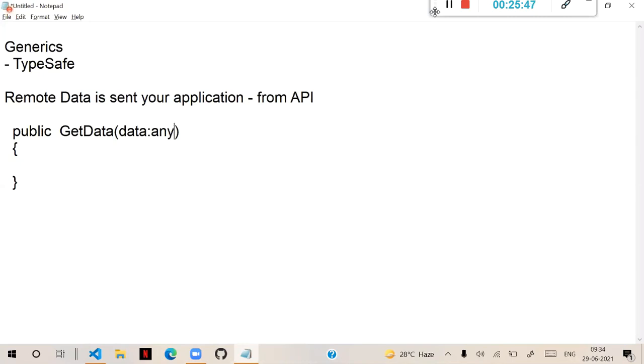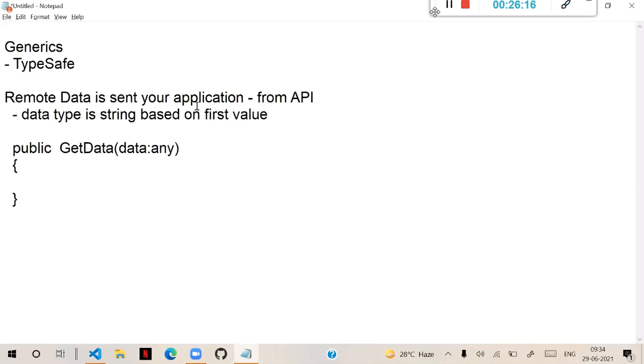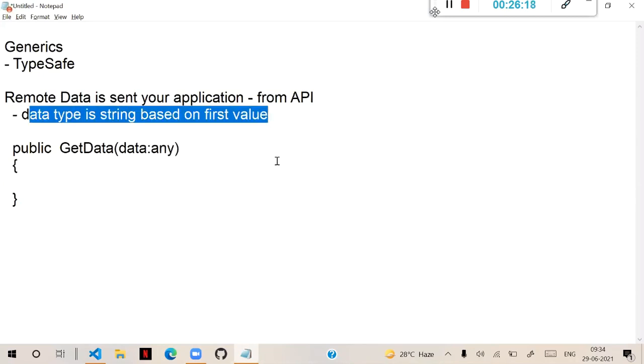In that case, for example, if we send some string, it will accept the string. When we send a boolean, it will accept the boolean also. But once you know from the first value that the data type is string, all others should be string type.